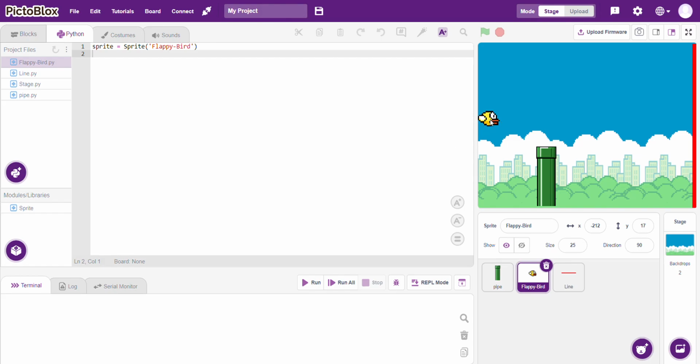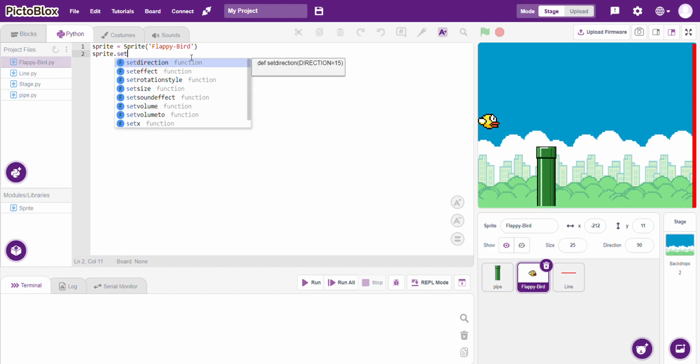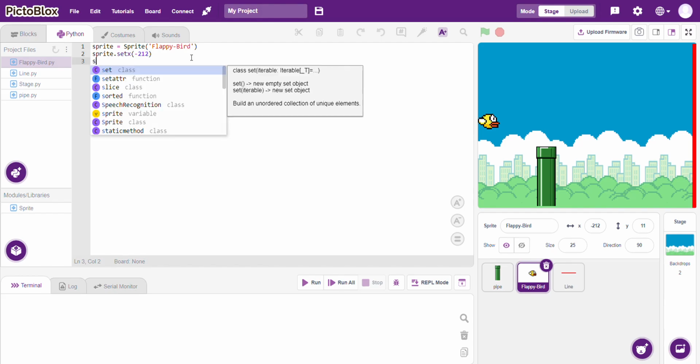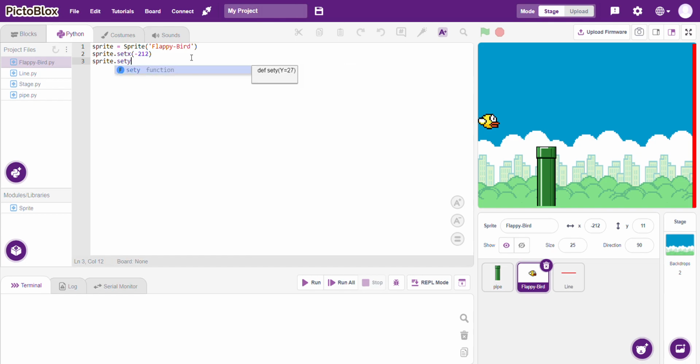Okay, I'm placing the Flappy Bird here. So sprite dot set x and set y are the functions which are needed to set the x and y coordinate values. So here the x value was minus 212. Okay, then sprite dot set y, that is 11.